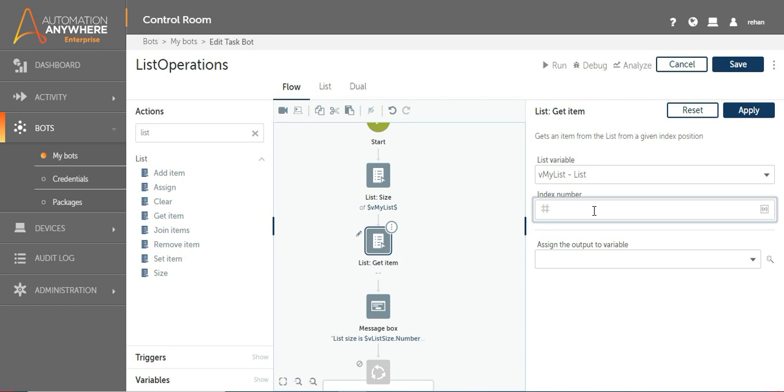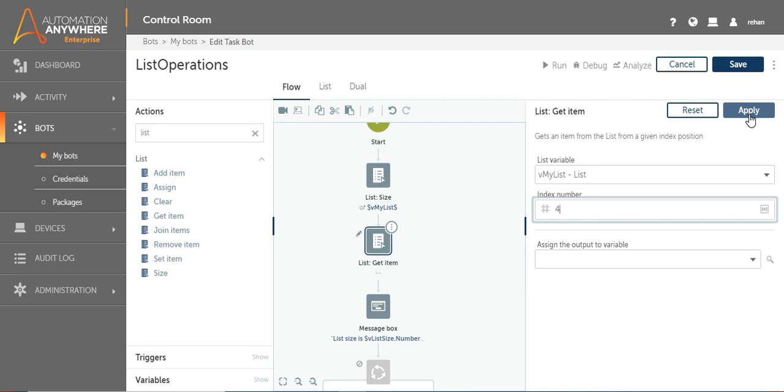Actually it should be list size minus 1, because we are starting the index from 0. So if you have a list size of 6, the maximum index you can give is 5, otherwise it will throw an error. We have size 5, so we can give 4, which will show you the last one. That will be the name, if you remember.